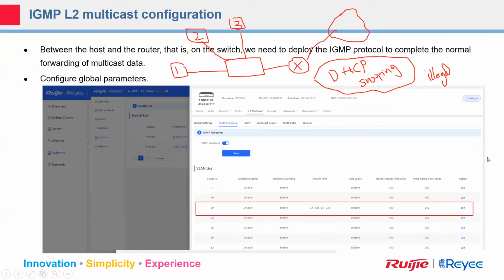Okay, how do you select the ports? If you can see here, the VLAN list, this is VLAN 20, and the router ports for this VLAN 20 are port 5, 6, 7, and 8. So those ports are the router ports, which are routed ports. For IGMP snooping, you simply turn it on and click save.